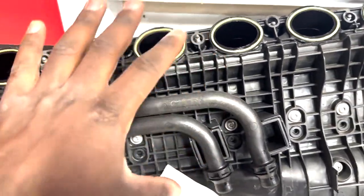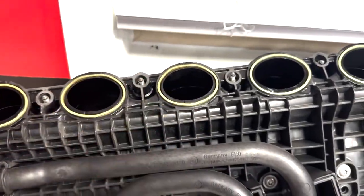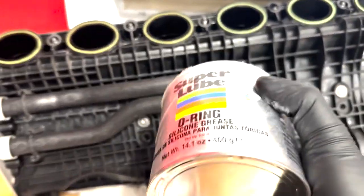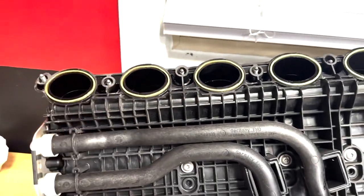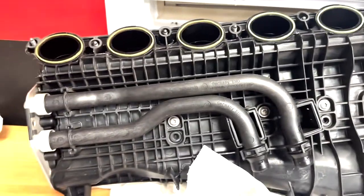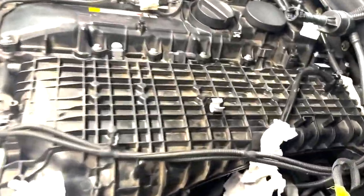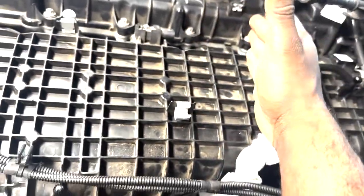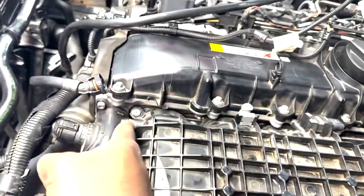I do feel like if needed, or if you can't afford it, you could reuse these. Just make sure you put some of the super lube on it, and I'm sure it'll keep it safe from deterioration for however long it is before you replace the intake manifold or something like the intercooler. All right, so the torque order is 1, 2, 3, 4, 5, 6.